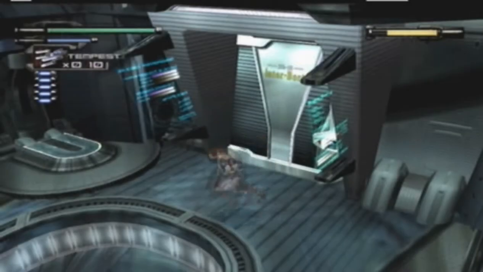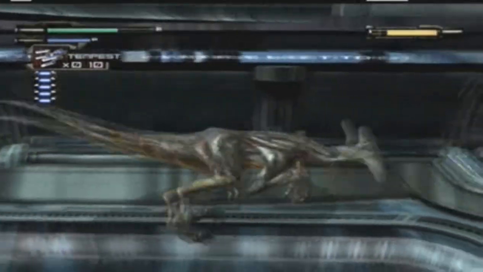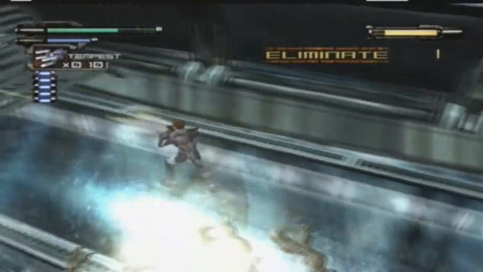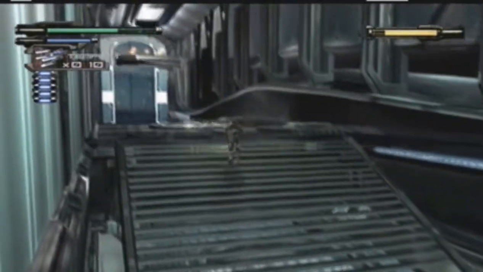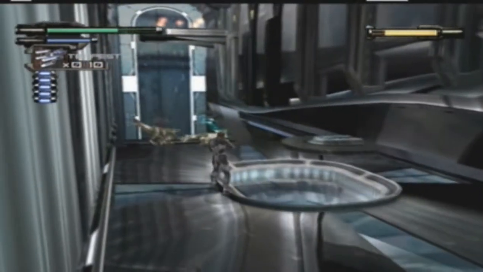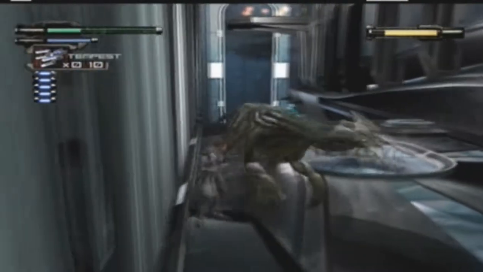Okay, we're in this place again. Oh, it bit me, bastard. Shoot this. There's no reason not to just keep constantly firing while there's enemies in the room. I can't find any indication of an ammo.